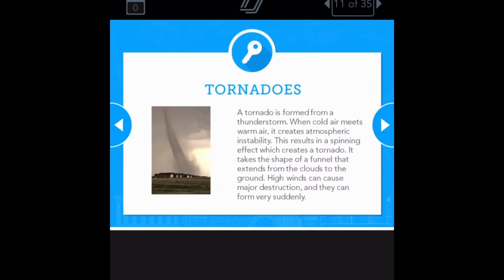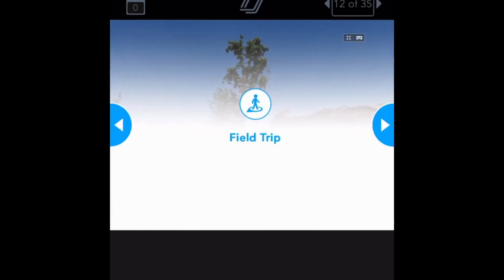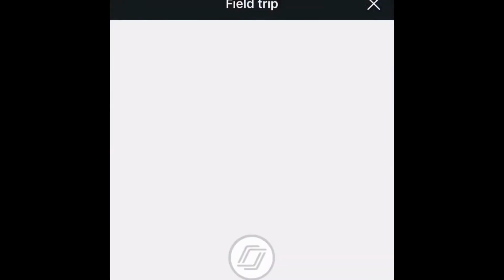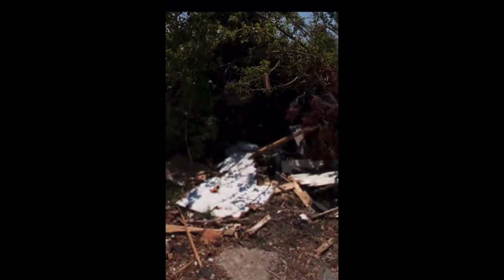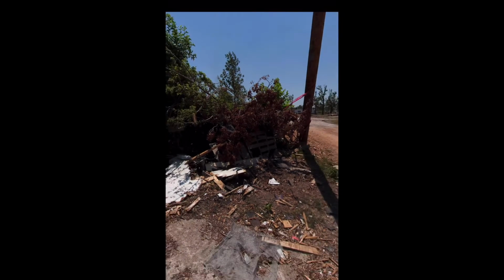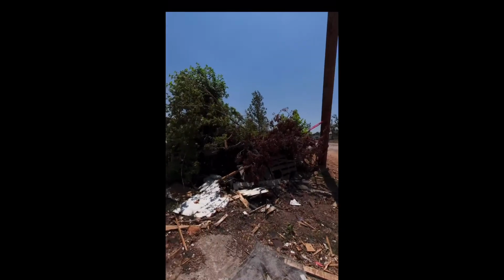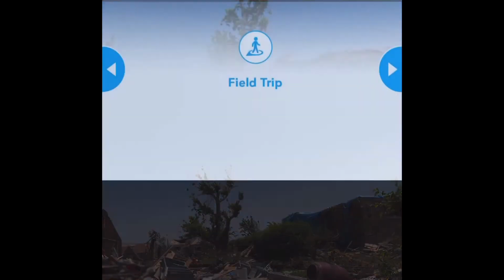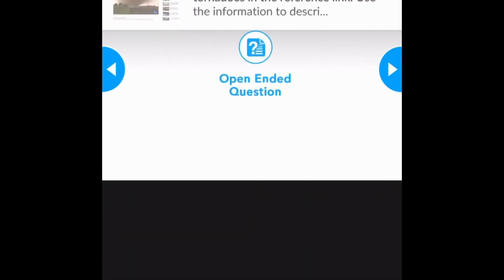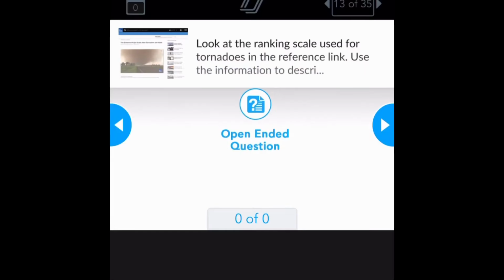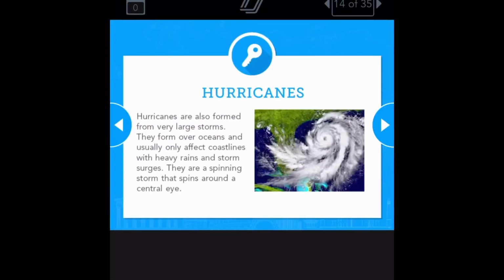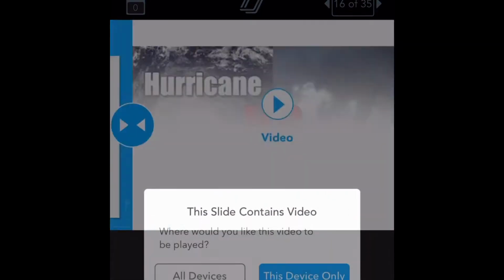And one feature I really love are these virtual reality slides. And you can show them firsthand what something might look like. Like this is an example of something from a tornado. You could also show them actual volcanoes. The kids just love it, and they can just scroll through and they could see things firsthand. Another example of something you could do is an open-ended question. There's just so many different options and it's just so great.